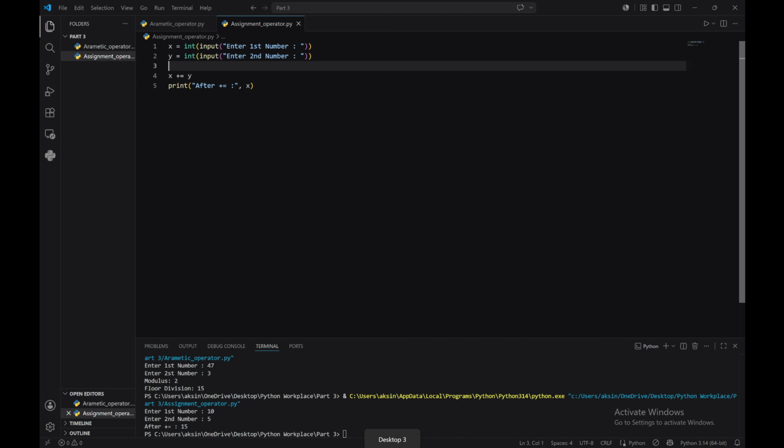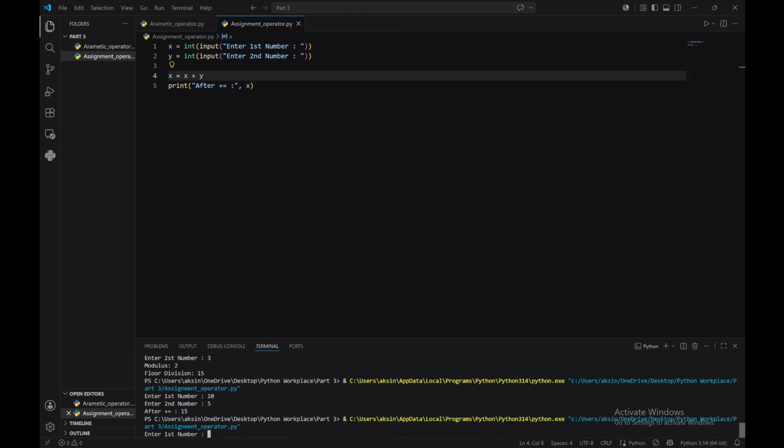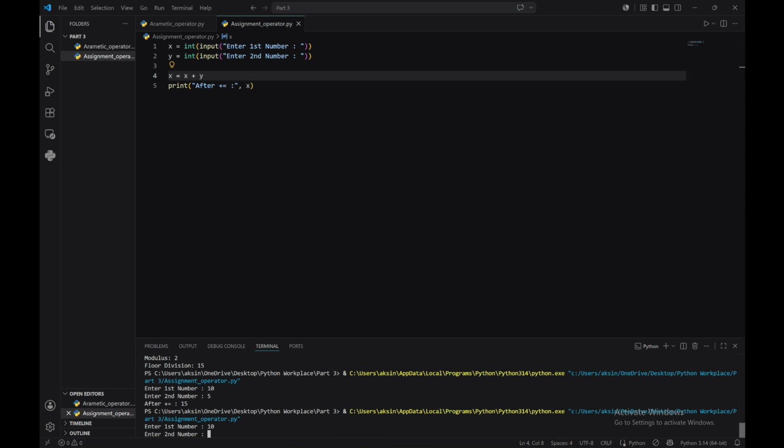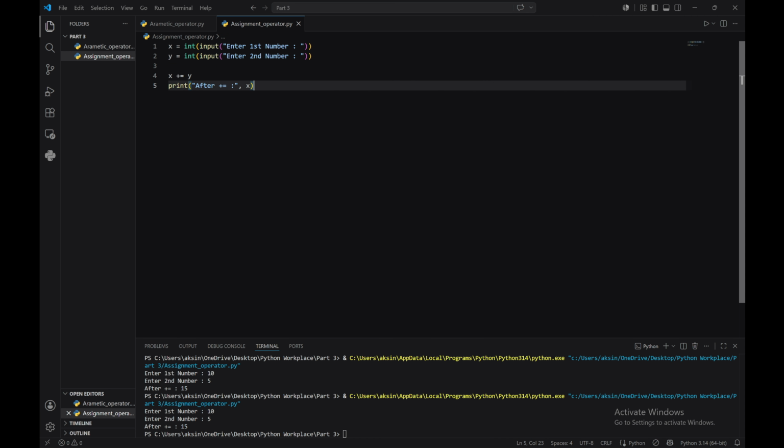Instead of this, we can also use the operator x plus equals to y. It is also going to give the same value, 10 plus 5. That's what this assignment operator does; we don't need to write it again and again.